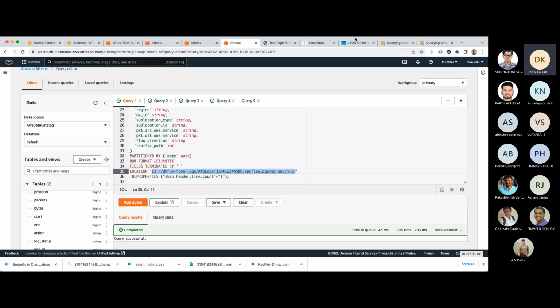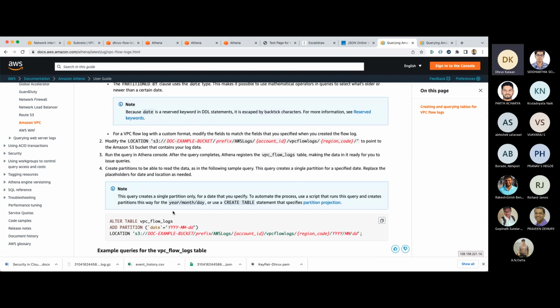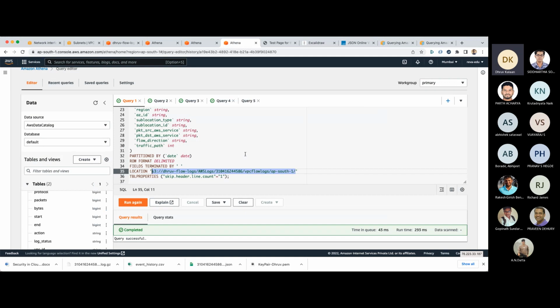So there are ways. If you go back to this, it says this query creates a single partition only for a date that you specify. To automate the process, you can use a script that runs this query and creates partitions this way for year, month, date. There are Lambda functions that we can write to do it. That is not such a big issue. Any third party solution will be picking this up from S3, or you have a log forwarder, where you put it in CloudTrail and then send it via SNS.